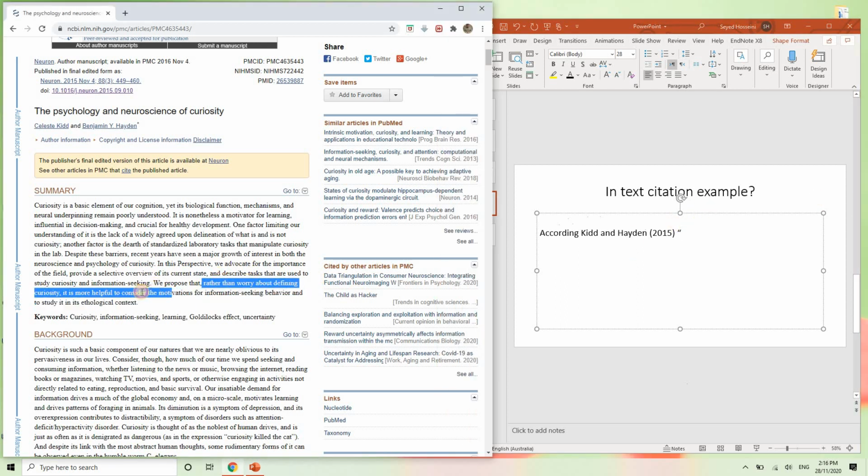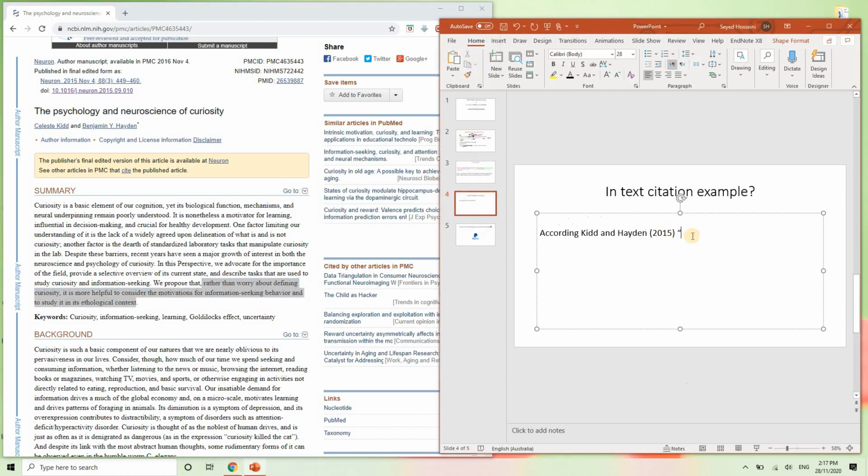This is exactly for when you want to copy and paste just from the article itself into your writing. Then you must include the quote like that. Once that's done, you want to make sure you finish it up by writing the page number. So this is the first page, so it would be 449. Okay, once that's done, finish.